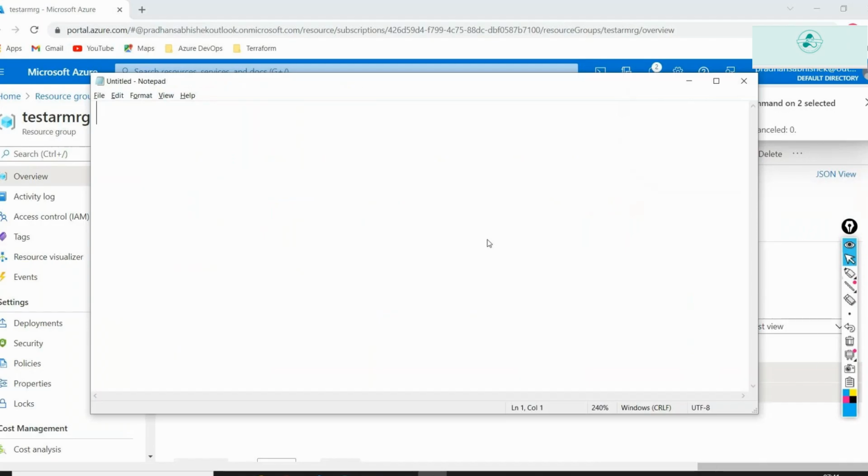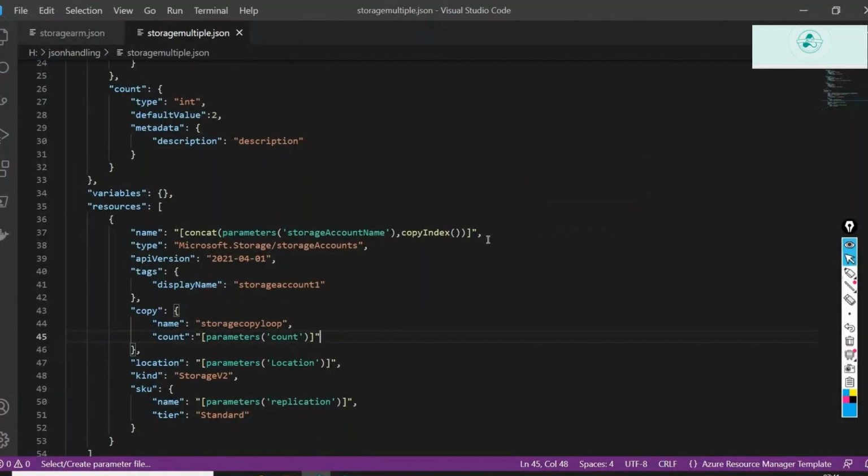Okay. Now I have another requirement that is coming up. There are 3 teams out here: Dev, QA, DevOps. The 3 teams need the storage account names to be different. Dev wants the storage account to start with Dev, QA wants it to start with QA, DevOps wants it to start with DevOps, and so on. The developer wants me to create the storage account in East US 2. DevOps wants me to create it in North Europe. QA wants me to create it in Central US, 3 different locations. The developer wants it in Standard LRS. DevOps wants it in Standard GRS. QA wants it also in Standard GRS. So even the configuration is changing. Then how do I handle that here?